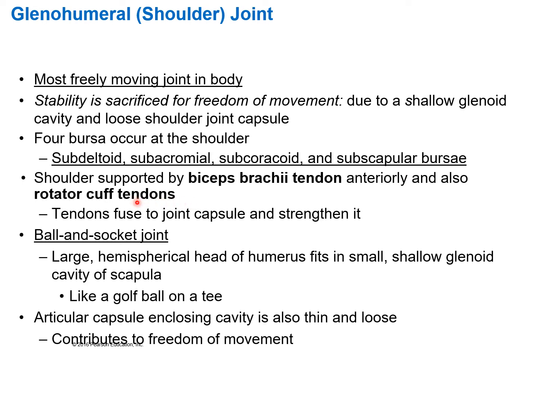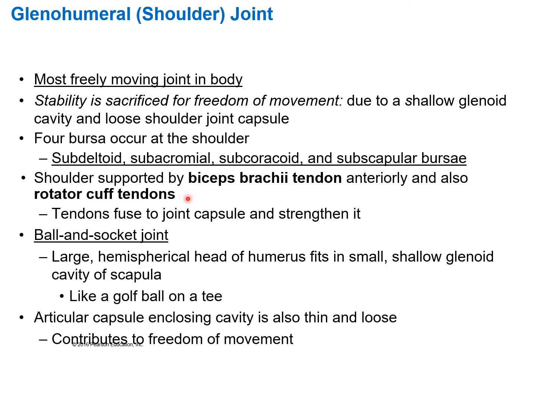Very importantly, part of what is going to stabilize, what stability we do have in this joint, it's important that you know what structures are associated with giving stability to this joint. The reason these are important is because oftentimes when you have some sort of shoulder injury, that injury is associated with one of these stabilizers. If there is some kind of injury to anything that helps to stabilize the joint, this is going to give problems, right? You're going to have a less stable joint if there's damage to any of these stabilizers.